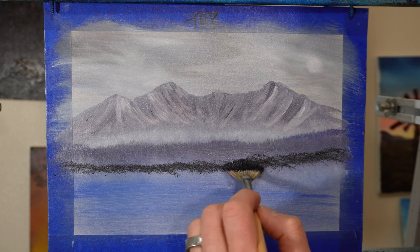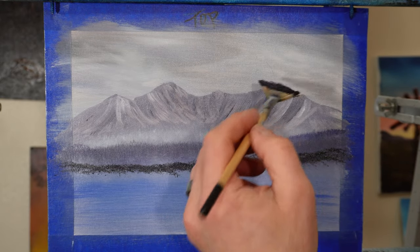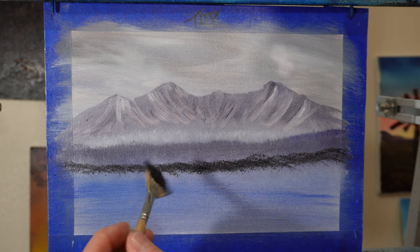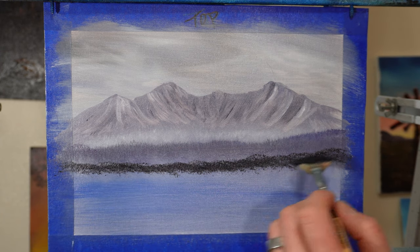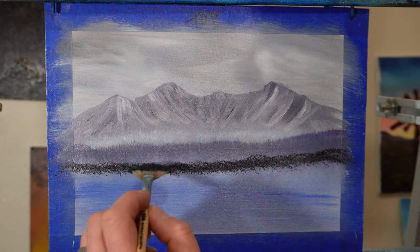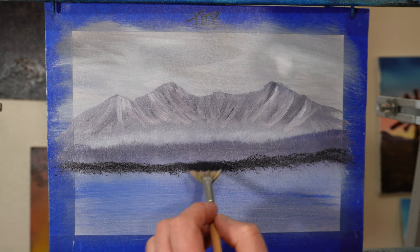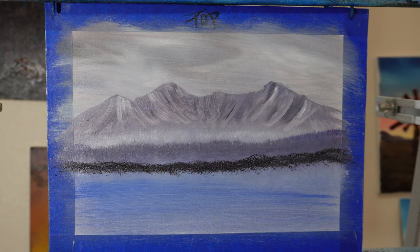It's easy. No matter what you paint, you get darker as you get closer to you. Light, light, dark, and you get distance. It's pretty simple. You know, painting's not that hard. I think a lot of times you get too much information if you're beginning to paint, and you don't really need it. As long as it looks good and you're enjoying yourself, you don't need to sell paintings. They're kind of fun when you do, and you know, that looks pretty good.